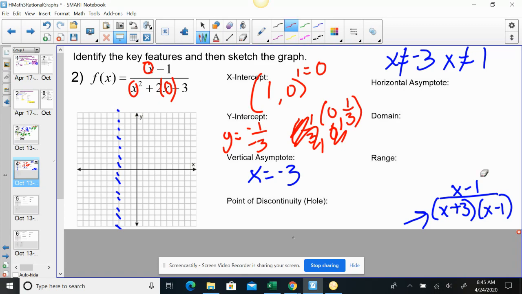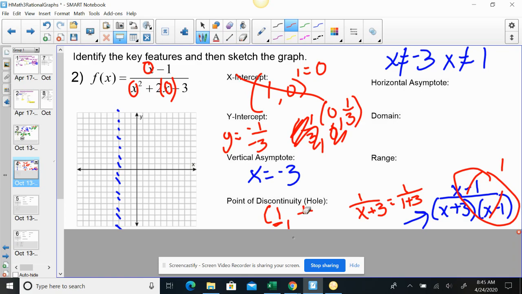There is a hole here because this is a common factor. So x equals 1 is actually a hole, so I can ignore that there. Where will it be a hole? So if I think about lesson 1, x minus 1 over x minus 1 is just going to be 1. So I'm really looking at algebraically 1 over x plus 3, and I know that my x value is 1. So if I sub that in, 1 plus 3 gives me 4. So this will be 1 over 4 or 1/4. So at 1, 1/4, I'm just going to put a hole. Again, it's not going to be perfect, especially using a stylus that's not being very nice.